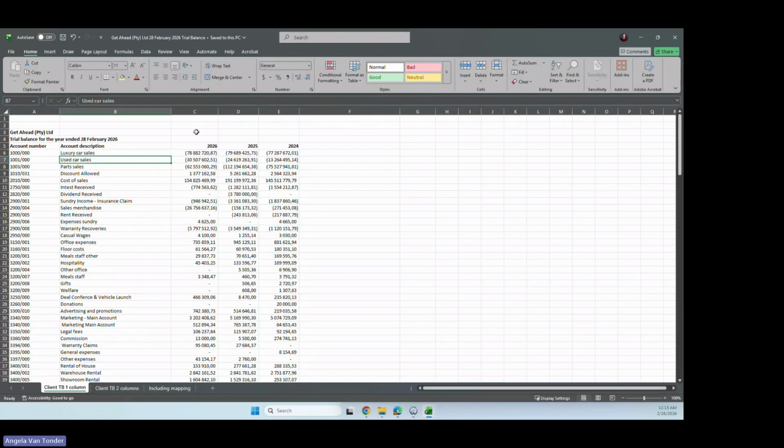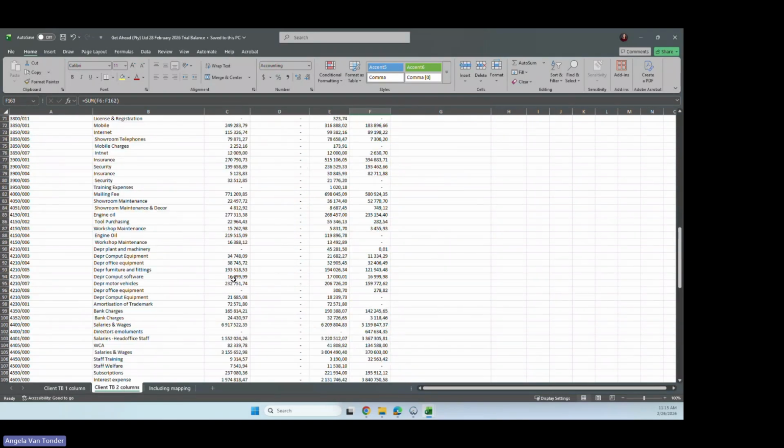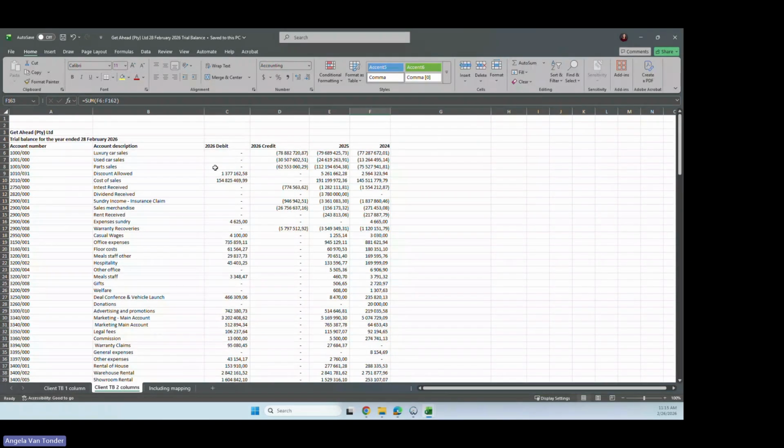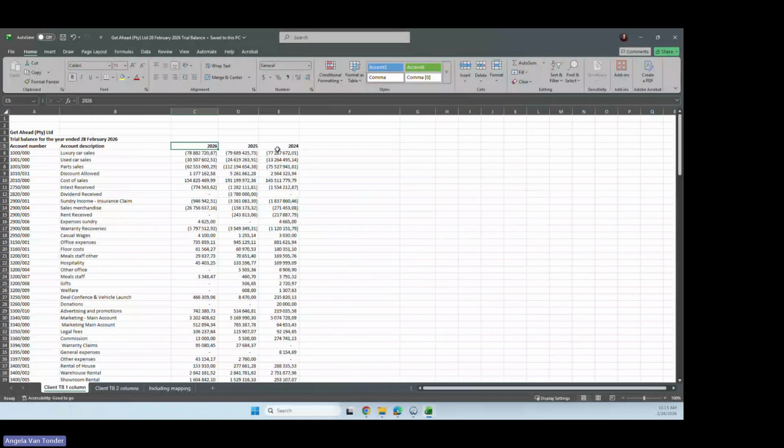You might have your current year might be a debit and a credit. So I'll show you if I go to the second tab. In this instance, which we're not going to work with today, I've got my debits in one column and my credits in another. So yours might look different, but I just want to show you the concept. The fields that you have to have is account number is the most critical field, okay? If you don't have an account number, Caseware will not allow you to import the trial balance.